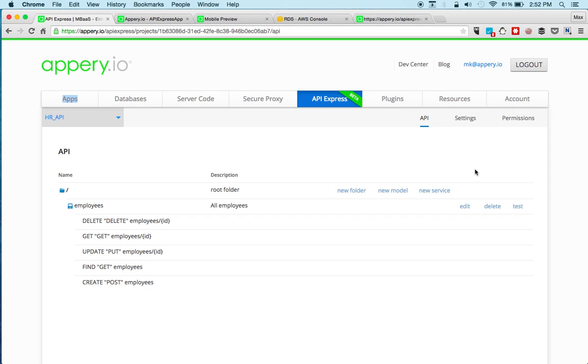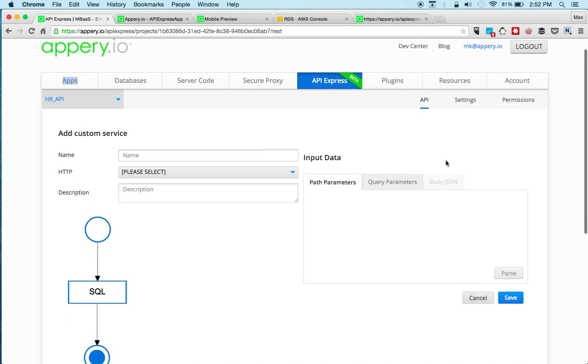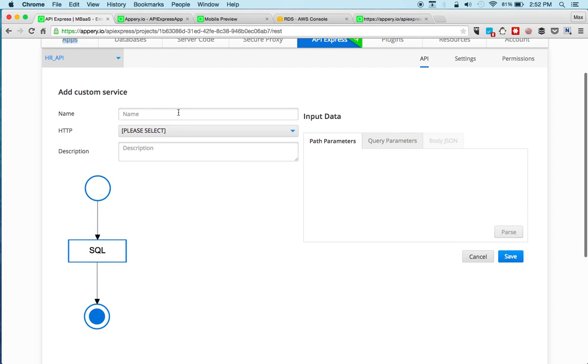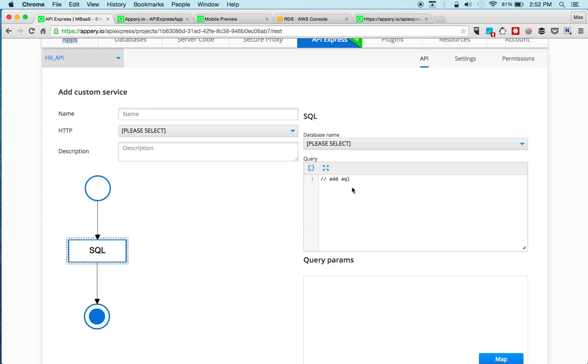I also promised to show you the service. We sort of auto-generated the services when we created a new model. You can also create a custom service if you would like, and you basically give it a name. But what's important here is that when you click on the SQL icon, you can write your own SQL. So if you need to join tables, for example, or write any SQL you want, you can do that. That gives you more flexibility and more power to create your own SQL and, of course, expose it via a REST API.